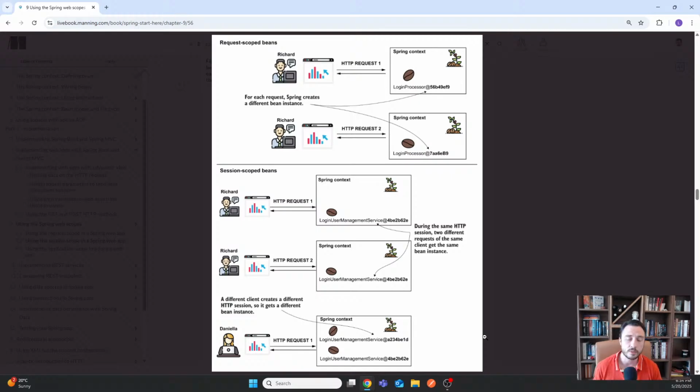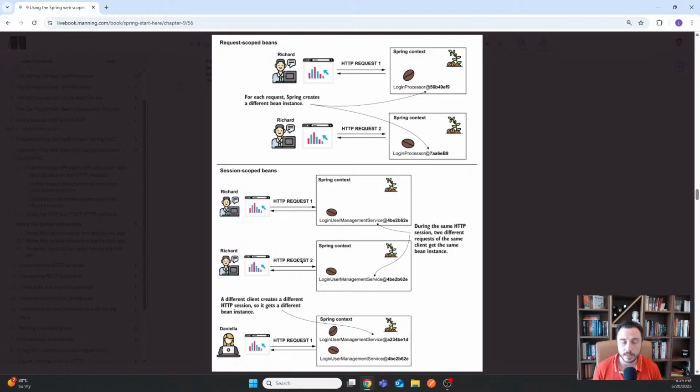Well, this is exactly what can happen in the case of a session bean. So take a look here. HTTP request 1 and HTTP request 2 will be able to access the same instance of any bean that has been defined as a session scope, because both of them are created by Richard. So request 1 and request 2 will have access to the same bean.